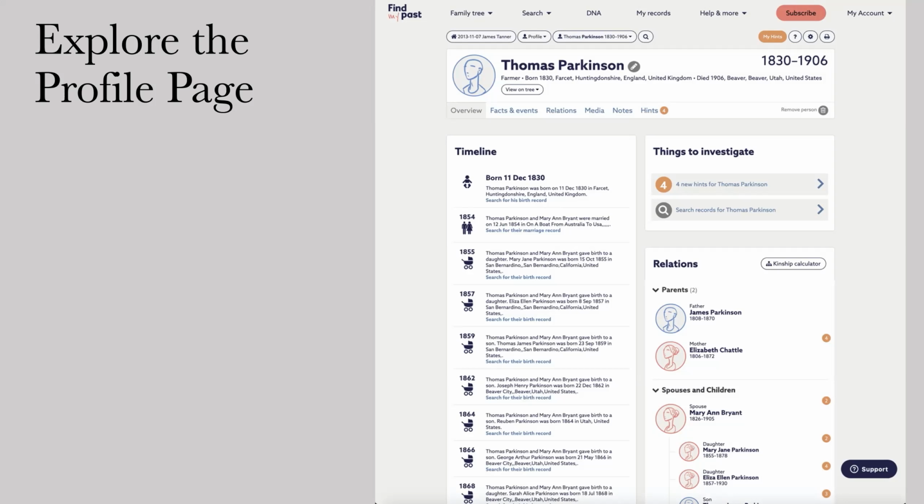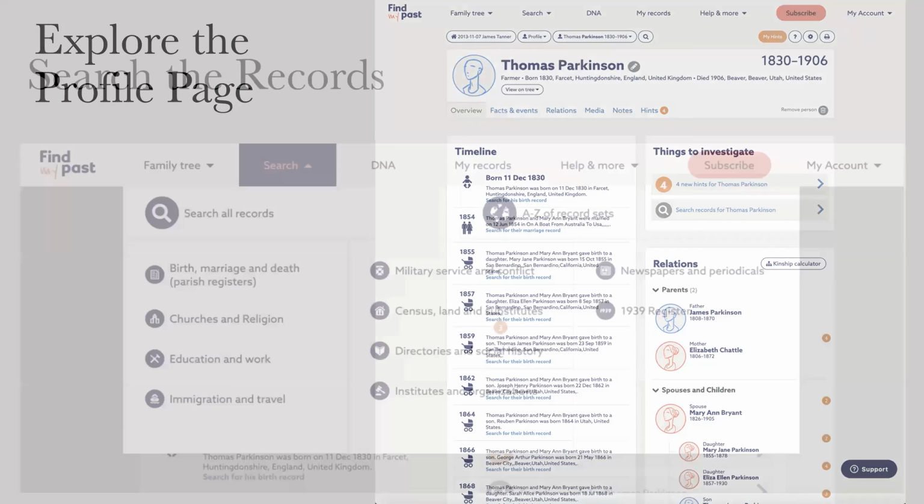They're very, very helpful. I cannot overstate the importance of using these record hints because all the programs are, let's say, fairly accurate. Some are more accurate than others. You do have to examine each record hint as you get it and determine whether it's your person and whether it applies to your person. And so you need to be careful with the record hints that you do attach. Make sure you don't fall for the same name, same person syndrome, and I'll go through that in a minute here.